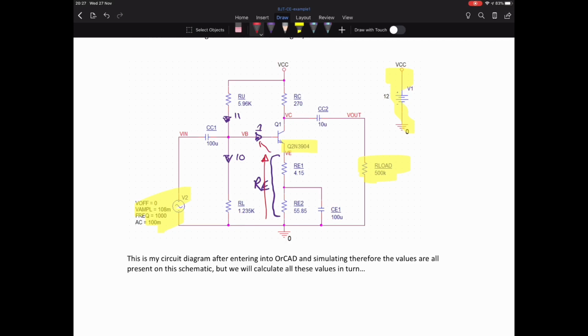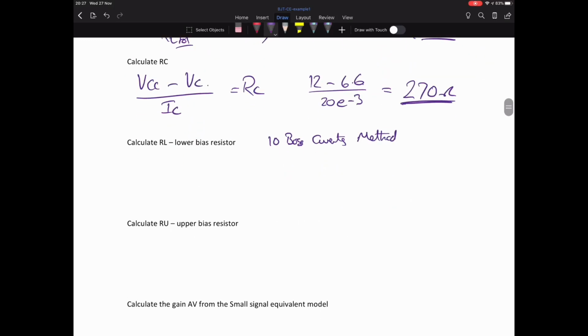On the emitter, we've got an emitter voltage of VE. We've got VBE, so we've got a base voltage, VBB, of 1.2 plus 0.7. So let's calculate my lower bias resistor. RL is equal to VE, the emitter voltage, plus VBE, the base emitter voltage, divided by 10 base currents. Now, I don't like talking in base current terms. I always like thinking about the collector current. So if I put 10 collector currents, I have to divide by beta, so I'll put the beta on the top. So there's my nice, tidy expression. So if we plug in all the numbers now, we've got 1.2 volts at the emitter, 0.7 volts at the base, times 130, the value of beta, over 10, multiplied by 20 milliamps.